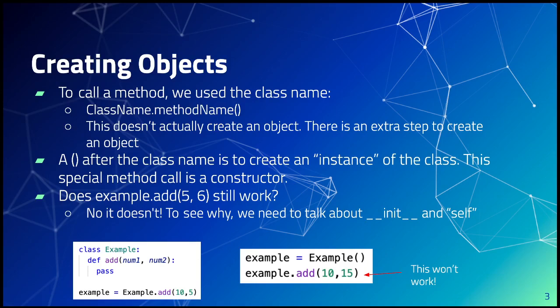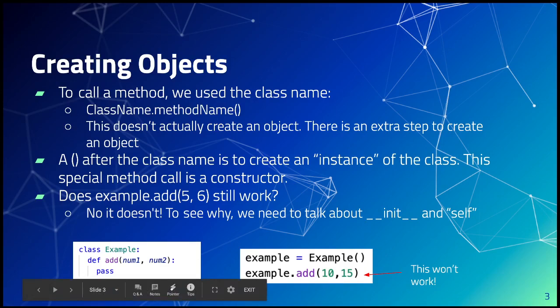So in the second image, you can see example equals example followed by parentheses. Whereas in the first one, we only use example dot. We don't use the parentheses after. The example with the parentheses after makes this example variable an object instead of just the result of the method call. So example is known as an instance of the example class, this variable right here.